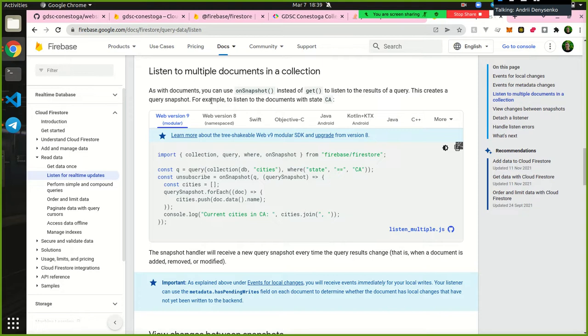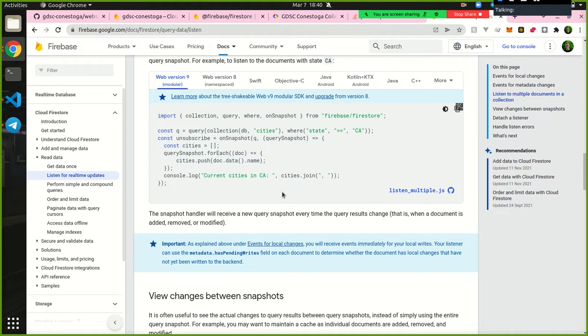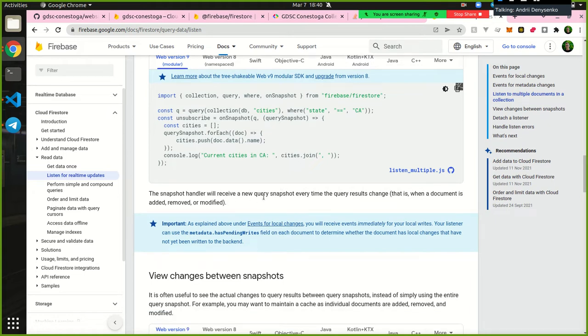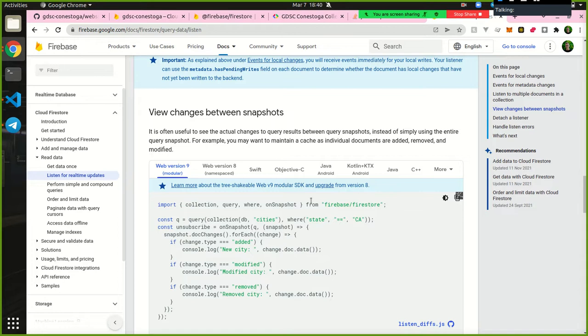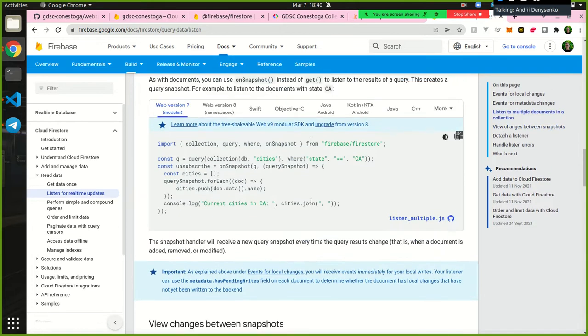This creates a query snapshot, for example, to listen to the documents with state CA. The snapshot handler will receive a new query snapshot every time the query results change. This is awesome. We actually will need a query to filter only the events available for this month.